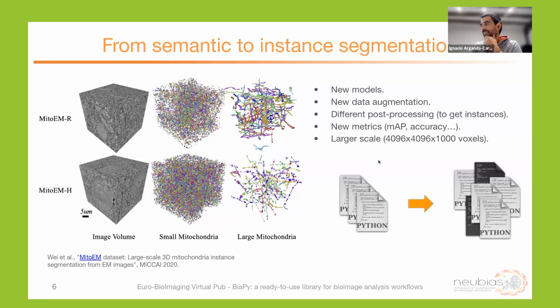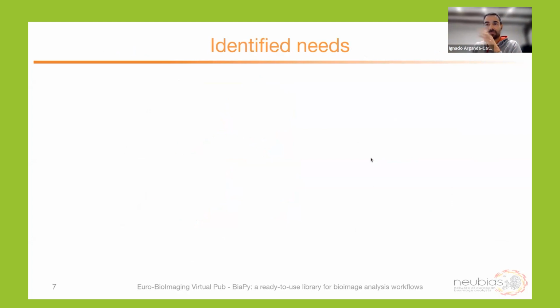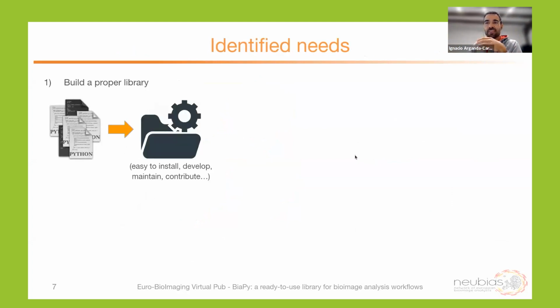So at some point, I talked to my student, Daniel, and I said, okay, we have to think clearly on how to do this in the future, because probably we want to reuse it and we would like to have something more like a library, right? So passing from a bunch of scripts to something that is easy to install, not only for us, but for our collaborators, that we can easily develop, but also maintain, and for other people to contribute to, because you know how it is. If the student leaves and suddenly everything is a mess, then the whole project dies.